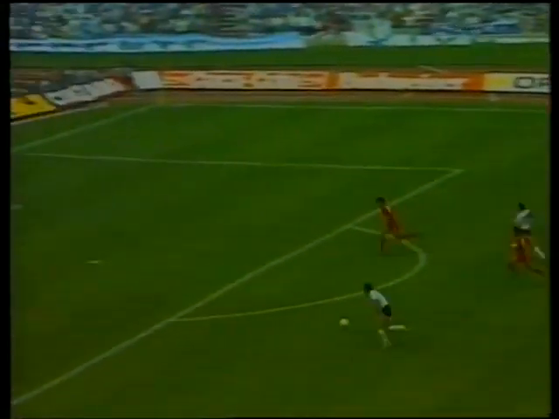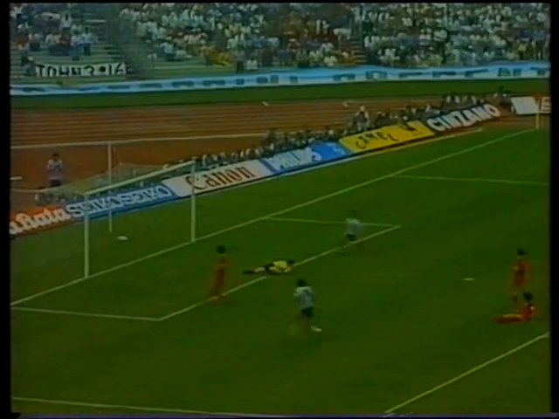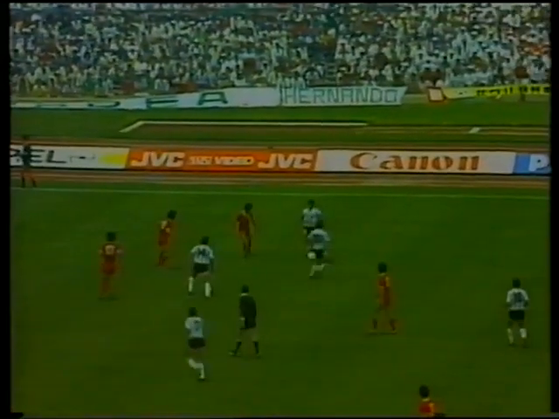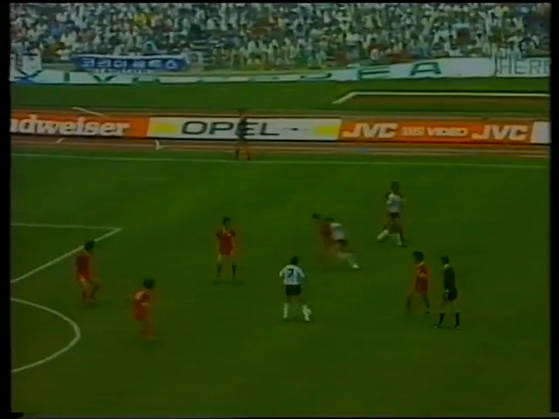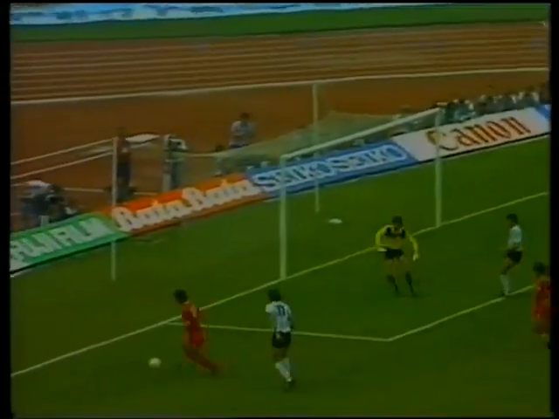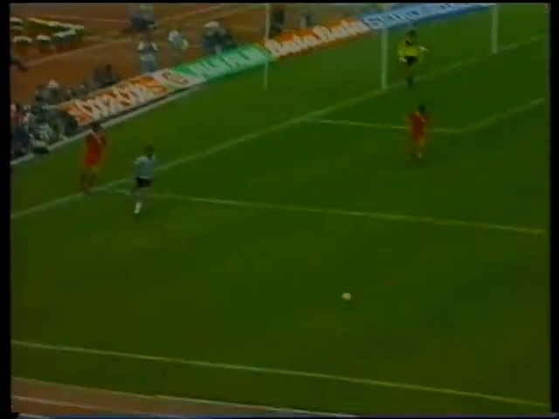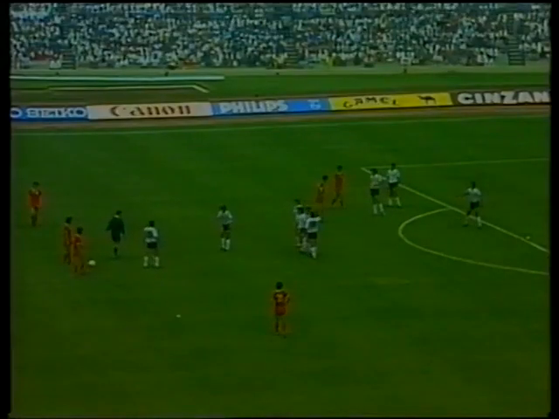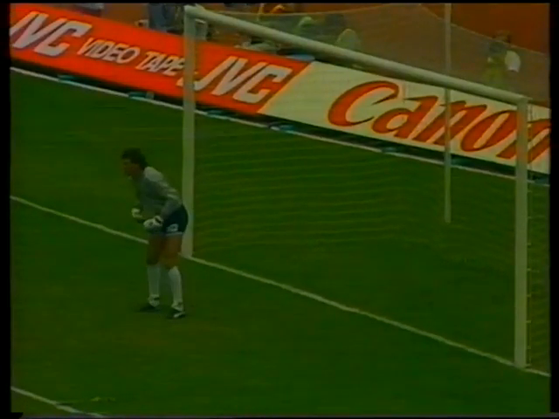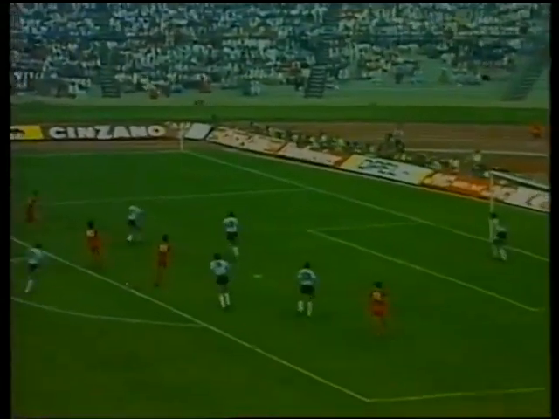That the Argentines should bring on a man who rejoices in the name of Olarticoechea. And here is Valdano. No power in the shot, went for the side foot. To Olarticoechea, no it's not, it's Tapia. It's Burruchaga. And Valdano with the opportunity of a hat-trick. The forward and the referee has put the ball down. Now is he going to get the wall back further? It's taken quickly anyway.